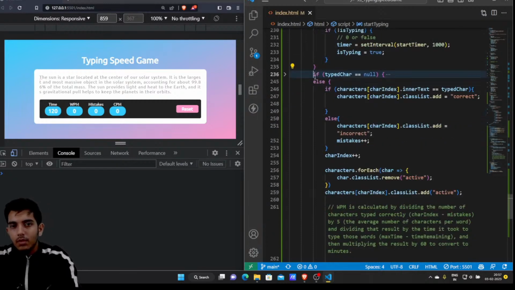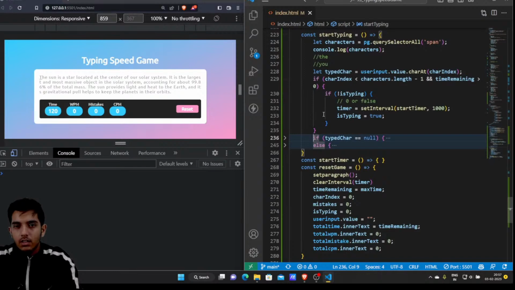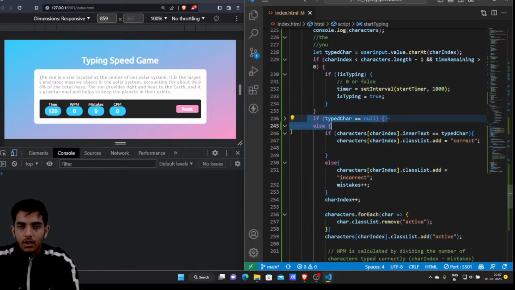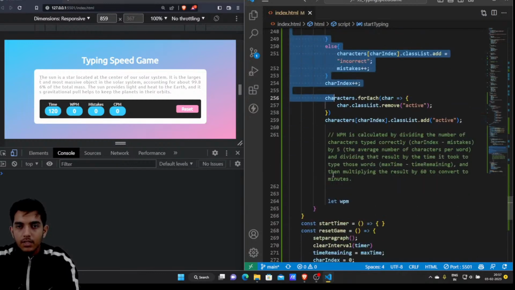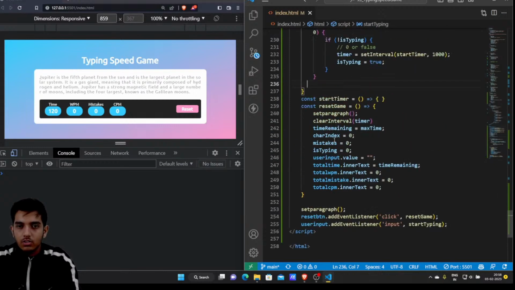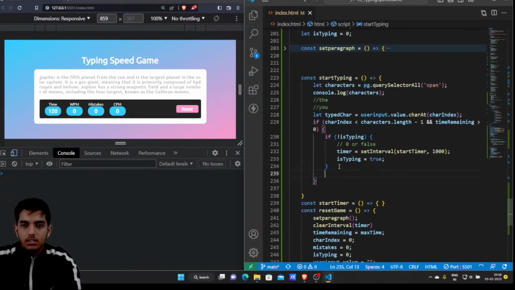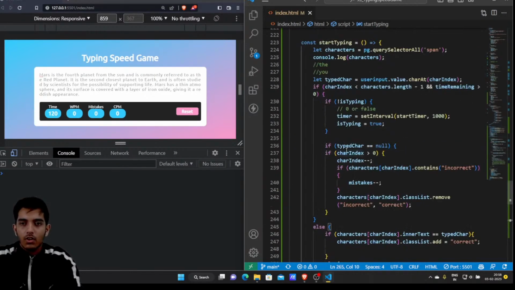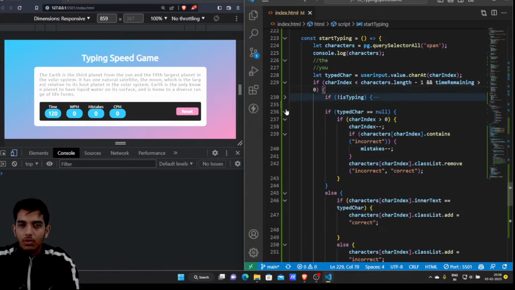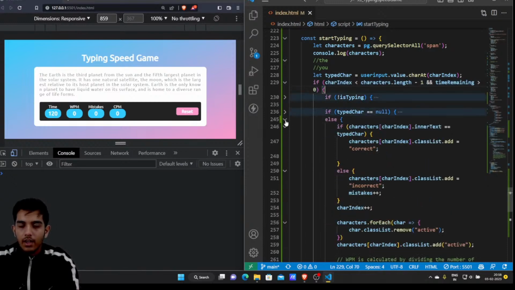Actually, I did a mistake. I wanted this else case to be inside. Okay, so now this will work. It won't be running if I haven't started the game. Now you can see that we have the else case.